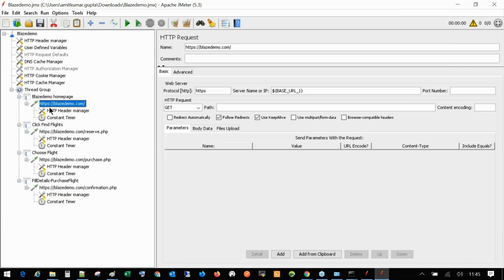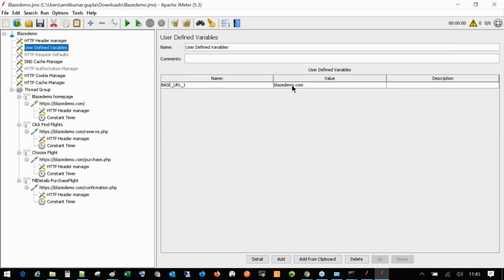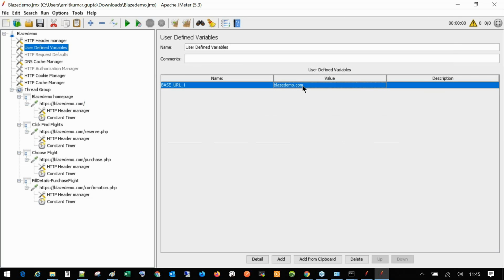Okay, see what here we are having https colon slash slash, and we have a variable, dollar curly braces base underscore url underscore one. Since BlazeMeter gives you a bit advanced things at a very early stage, not to worry about that. This is simply a variable which has the value blazedemo.com.